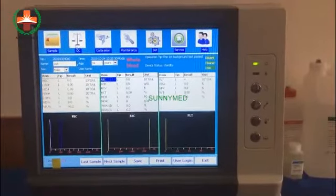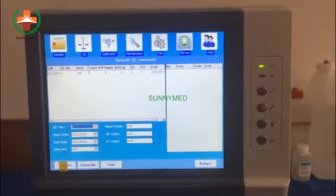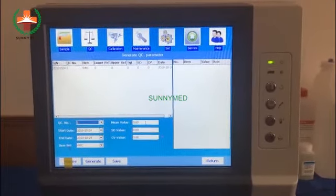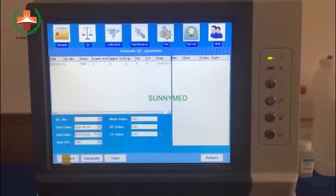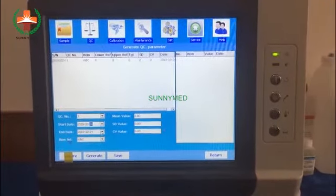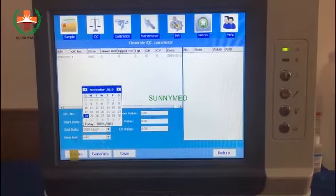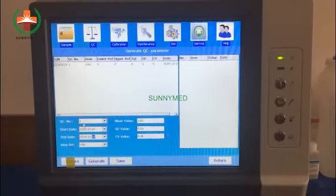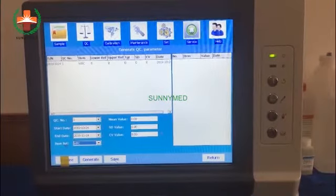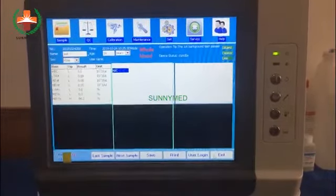Next, we click the QC parameter. Input the QC number, main values, start date. Usually we do the QC for 1 month. And test item. Then click Save. Click Return.